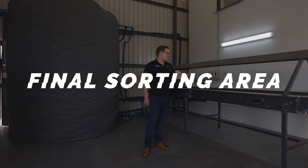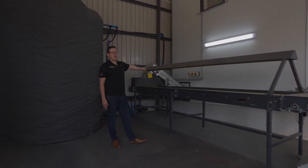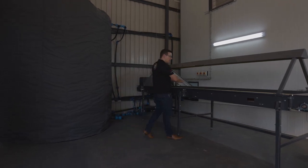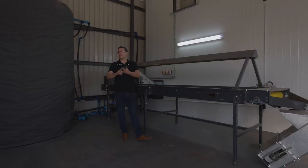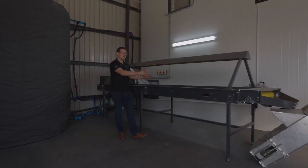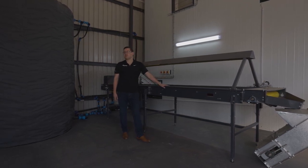This is the final sorting area. Nuts come out of the drying room onto a final sorting table. Big open table, very slow. Employees get a lot of time to sort out nut and shell defects. It's easier to sort out nut and shell defects once they're dry, and that's why we put the final sorting table in this area. In this area you want to spend as much time as possible making sure that you get rid of as many defects as possible.